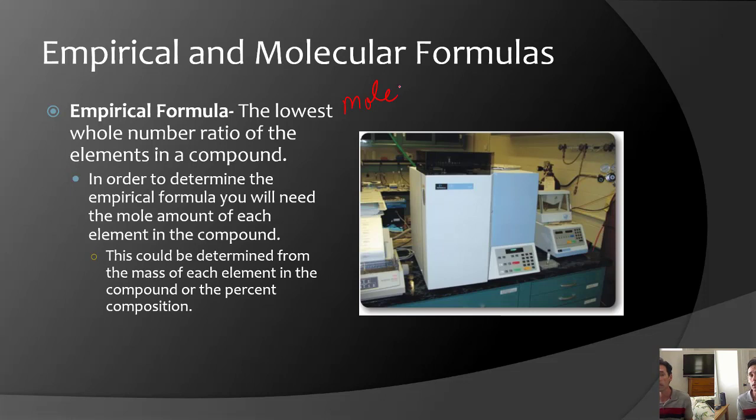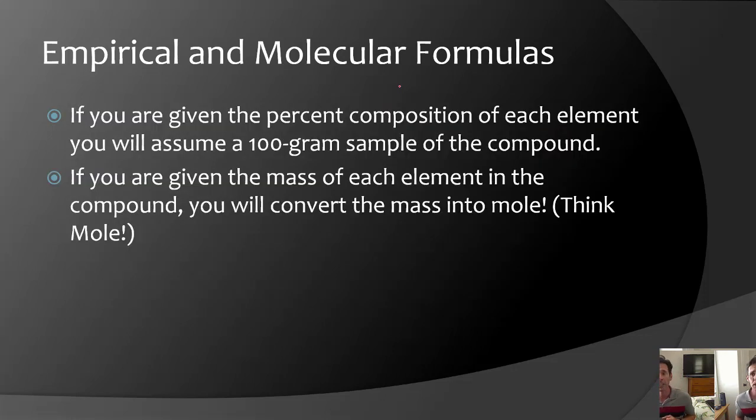And this can be determined either by being given the percent or the mass of each one of the elements in the compound. So if you're given the percent composition of each element in the compound, we are going to assume a 100-gram sample. And you're like, well, why would I assume a 100-gram sample? Well, if we're assuming a 100-gram sample, that will make it so our percentage, which is 100%, can be considered to be now 100 grams. So if we have the percentage of each one of the elements, we can then therefore say, oh, well, it's got this many grams of this element in it out of 100, okay?